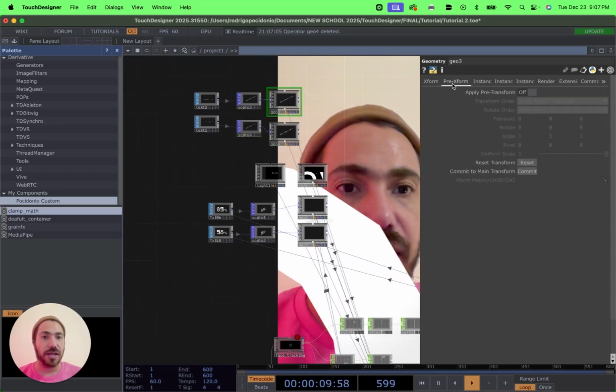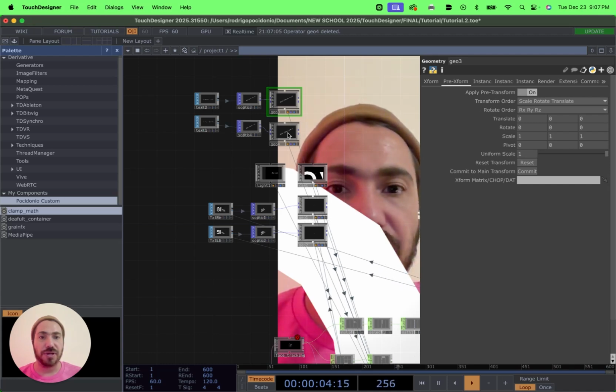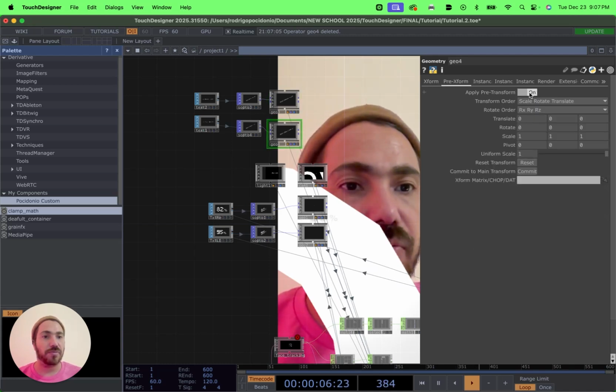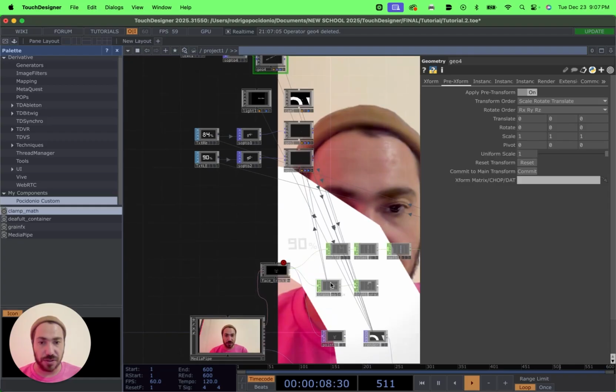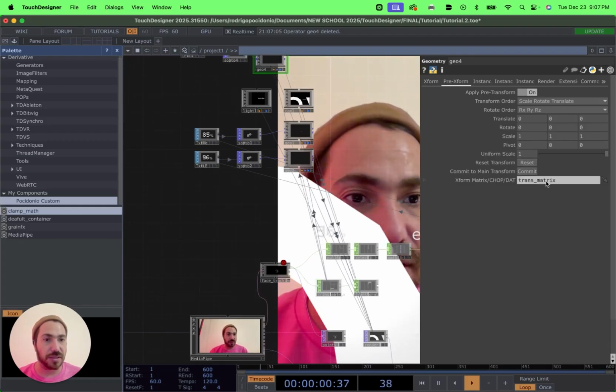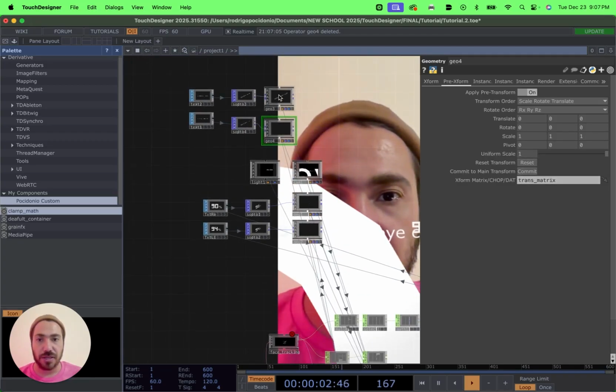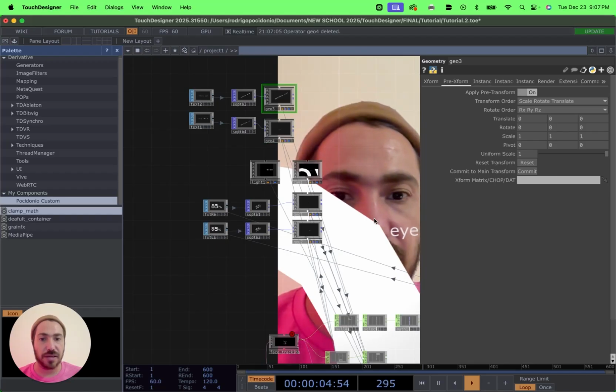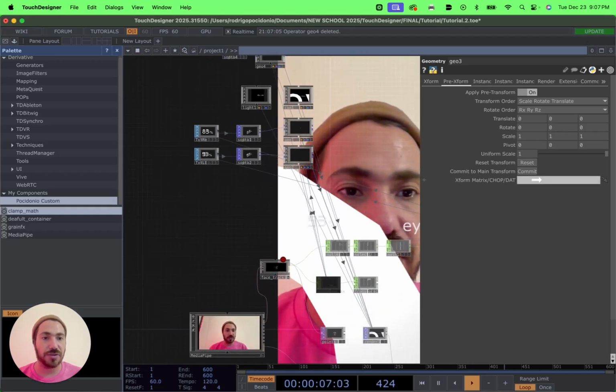So as we learned before, we go to pre-transform, apply pre-transformation, then we need to drop our matrix there in Geo4 and our matrix there in Geo3.